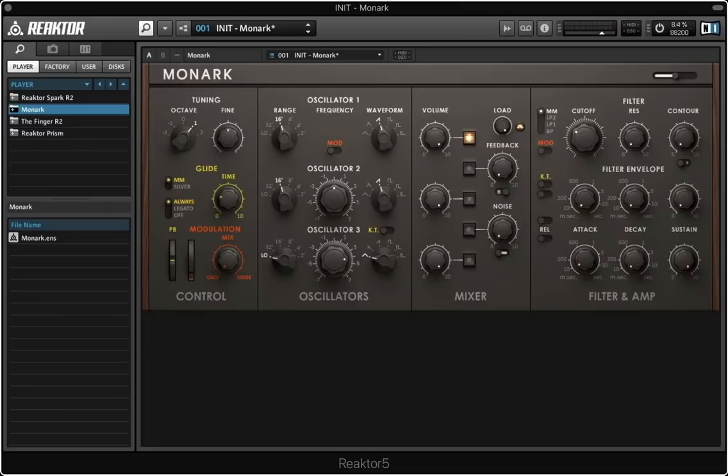You hear this overdrive — a little bit of warm distortion starts coming out of the filter. Analog style filters love to be overdriven. Such a nice sound. This is really the key to getting an analog character out of an analog filter — it's all about this filter drive. You see this on other synths too; Silent One, for example, has a really nice analog style filter and its filter drive gives you the same distortion, the same overdrive. That's really the key to getting that analog tone.